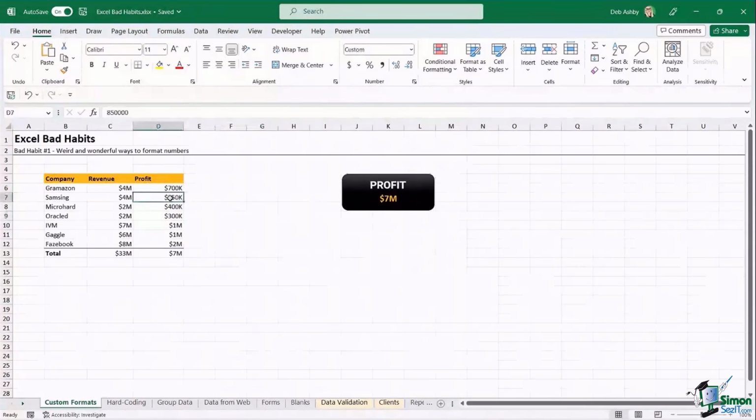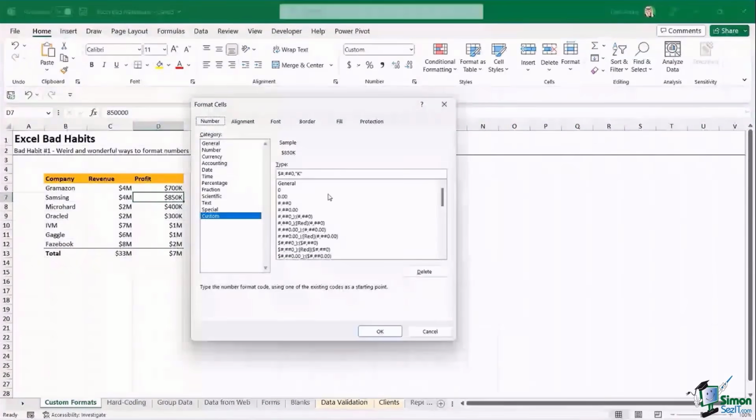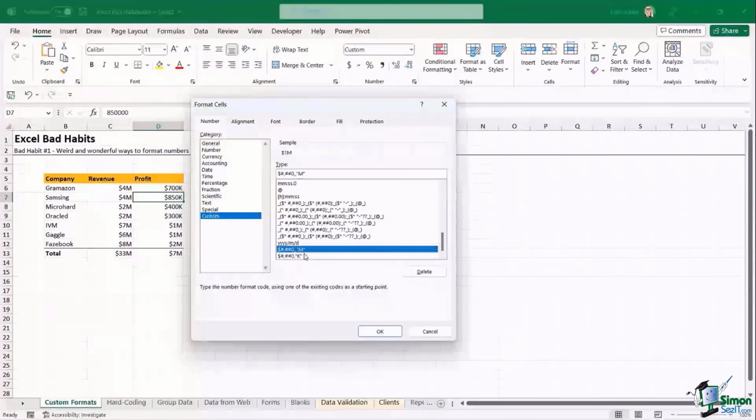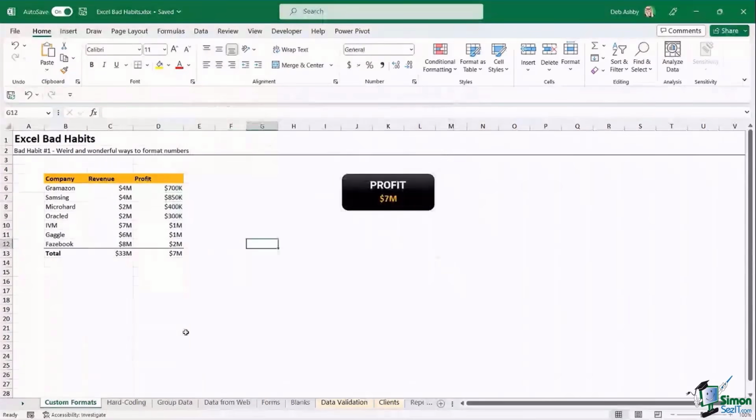Now, it's also worth noting, if we jump back into here again, once you've set up or created some custom formats, you are going to find them at the bottom of the list just here when you're working in this worksheet. So if you need to use these again, you're going to have them down here. You don't have to keep typing them every single time. They don't carry across to other worksheets, but you will still be able to use them in this particular workbook. Okay, now we could go on forever about custom formatting because there is quite a lot to it, but hopefully that demystifies it a little bit for you.